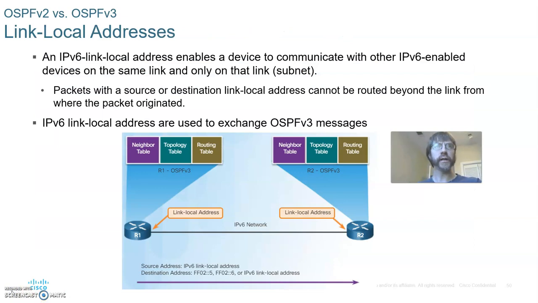Okay, so I mentioned link local addressing. An IPv6 link local address will allow IPv6 devices on a subnet to talk to each other with traffic that cannot get off the local link, the local segment. The router will literally refuse to route that traffic. And so, whereas with EIGRP, we had what we established as bounded partial updates, this is, in a sense, another way of doing bounded updates. You make sure that your link state updates, your link state requests, your LSDB, all that stuff goes only to the neighbor devices and doesn't go too far. So OSPFv3 uses link local to exchange those messages, keeping everything within the neighbor relationships that it has already established.